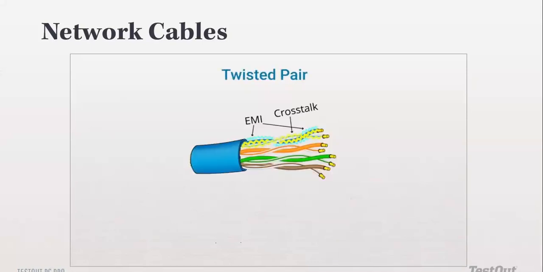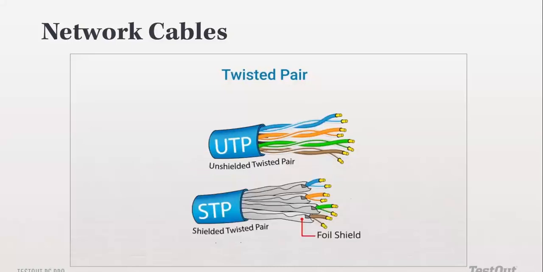All right. So now, EMI is generated by a single cable. We're now on twisted cable, right? EMI is generated by a single cable, and when you wrap 2 cables together, they do what we call crosstalk and then nullify their EMI. This is what a shielded twisted pair looks like, and this is what an unshielded twisted pair looks like. I hope you see it. Yes, sir. Good, good.